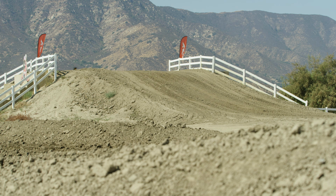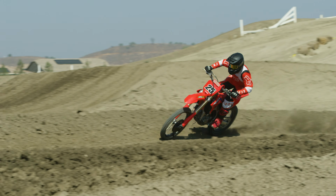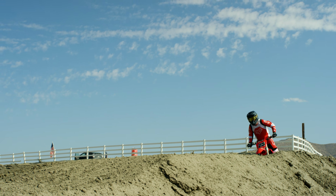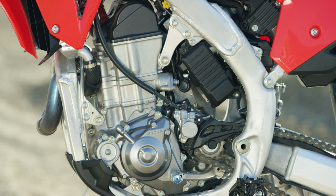Well, I ride a CRF450 2020. First thought, it was nice and pretty stable. Power was really good. Brakes were really good. It did have a little twitch. We did some adjustment on the suspension, and that alleviated that, and it definitely doesn't have any of that gurgle down low coming out of the corners. So the mapping was definitely cleaned up. I rode mainly the stock map, none of the other maps.